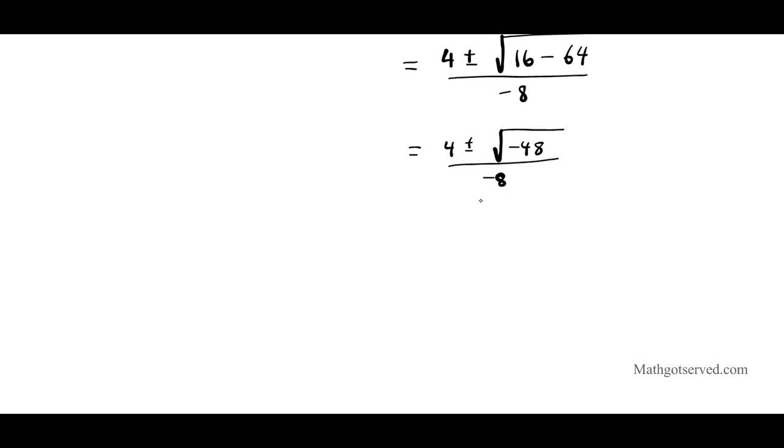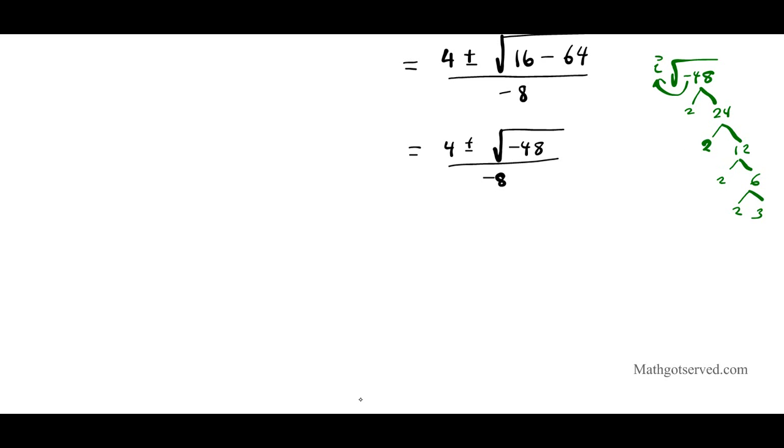Alright, let's go ahead and simplify negative 48. So, square root of negative 48. The square root comes out of the radicand as an i. So, let's break this down. 2 goes into 48, 24 times. 2 goes into 24, 12. 2 goes into 12, 6. 2 goes into 6, 3. Okay? So, let's see. 16 times 3, yes, perfect.